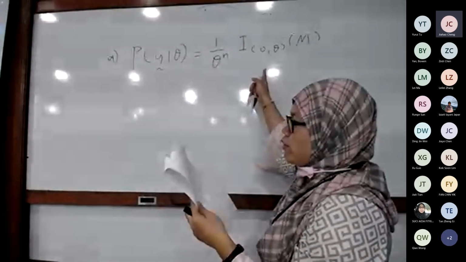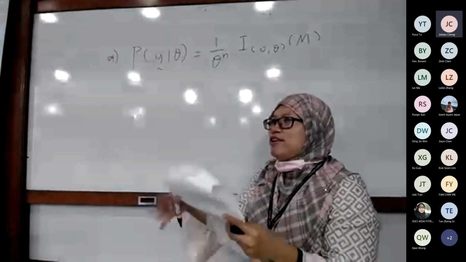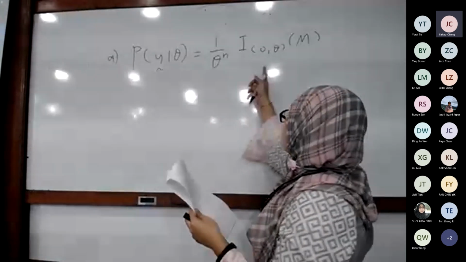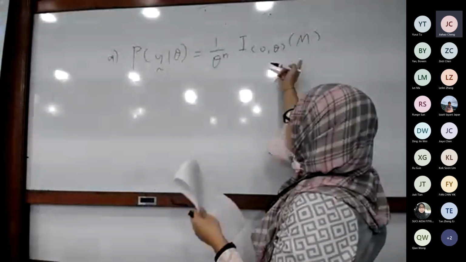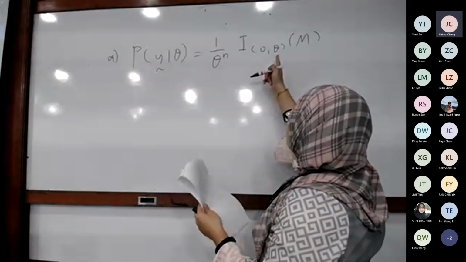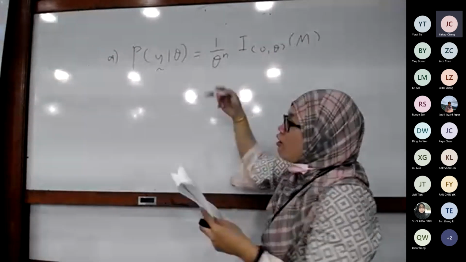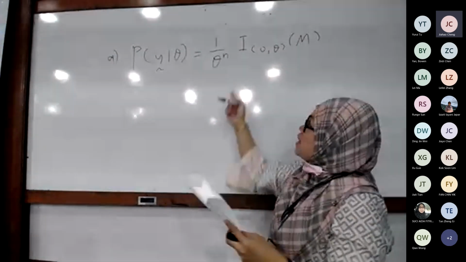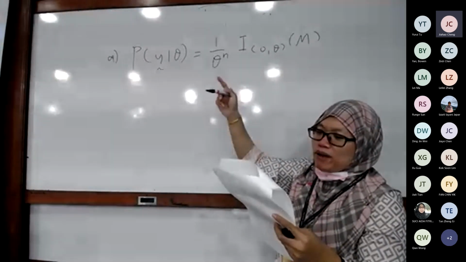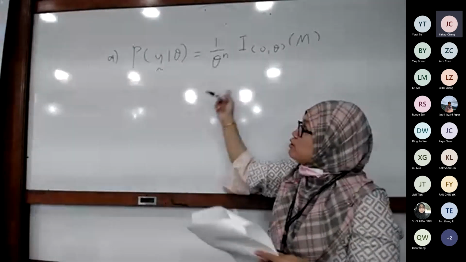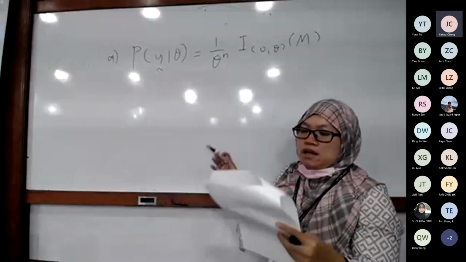So this means that if your maximum is inside the limit, then everything is inside the limit. So I can just change the multiple of the indicators to this indicator, because as long as the maximum is inside the limit, all the y will be inside the limit. So then I change into this. So this is the likelihood. When you want to show that it's a sufficient statistic, you can use this, because it's a function of theta and a function of the data, so they are separate.